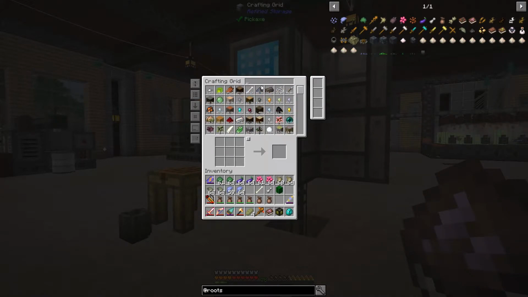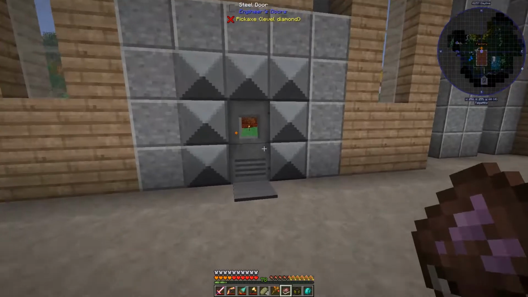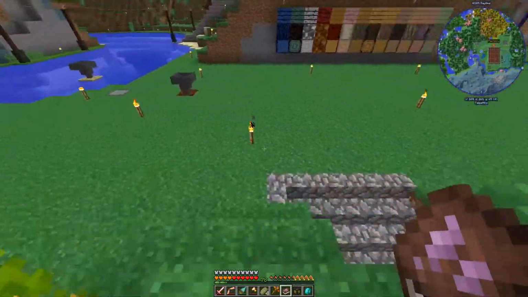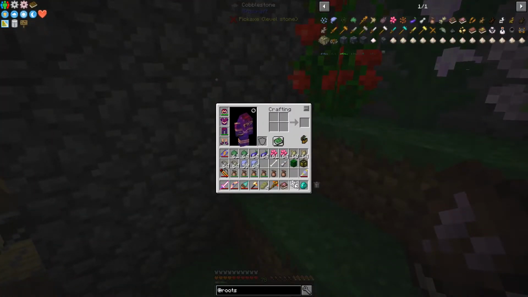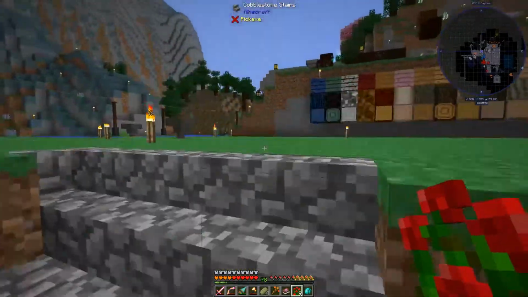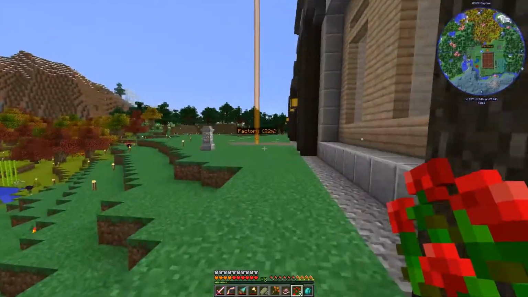So I need some bone meal. Bone meal. Let's just make 9 of those, while I'm there. And let's get back over here. Roses. Put you out of the way. Get you. Go here and just go boom, boom, boom, boom, boom, boom, boom, boom, boom. That should be 9. And let's get back in the house.